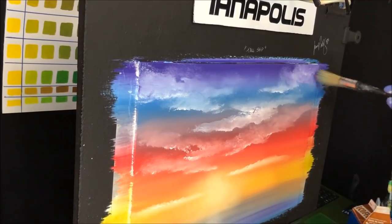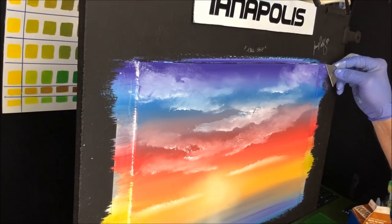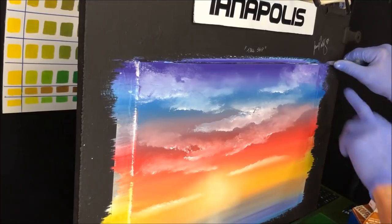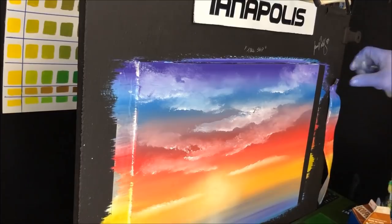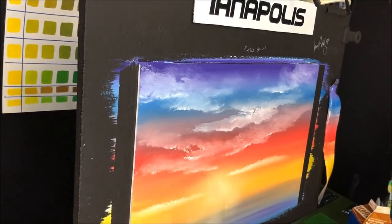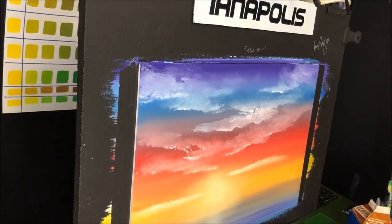Now there's the clouds, like I said. Let me just get rid of that tape, like I mentioned before, because I don't want to start bringing that into the painting now. Where is my knife? Here we go. So I just want to peel that off. Here we go. I'll leave the camera on while I do this because some people like to see this sort of stuff happen. I know when I was beginning and I was watching, there was more to the actual painting I would have liked to have seen happen on the camera.